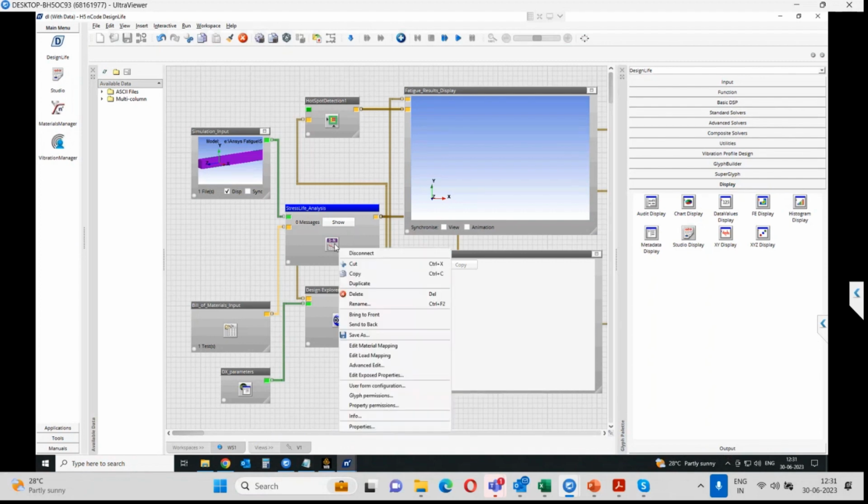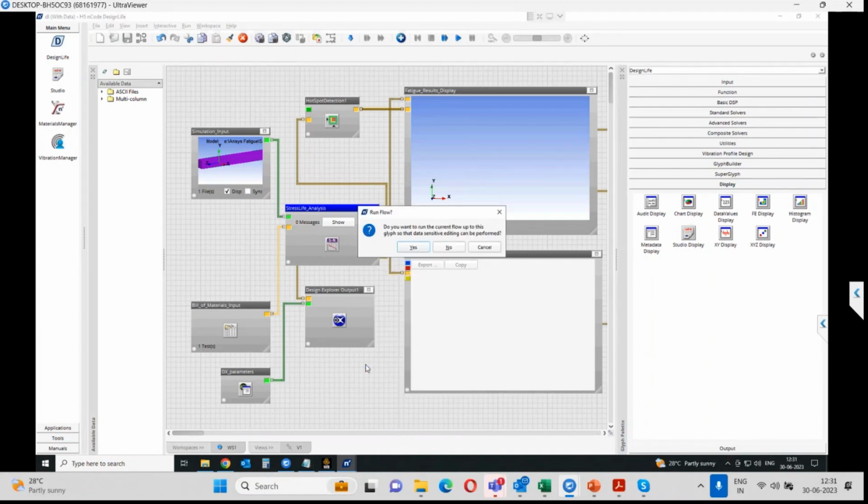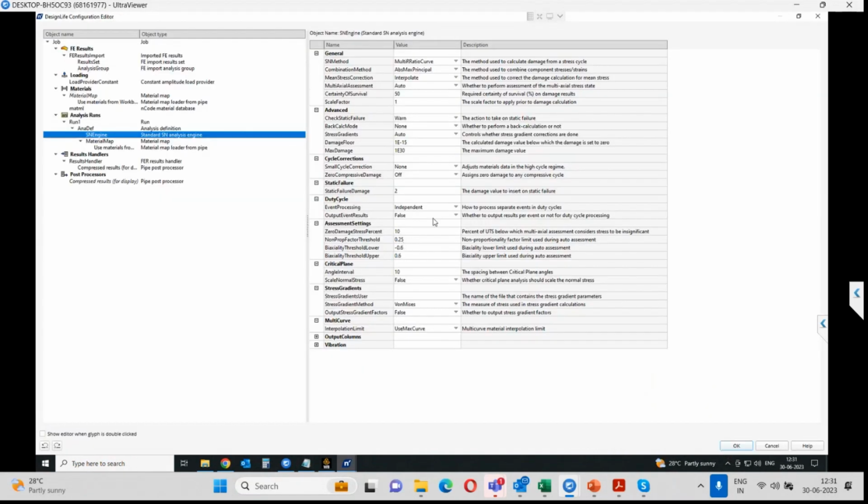Just say OK. And then you click on the advanced edit option, where you can see that advanced edit options give you various methods. For example, the SN method we are using now. Under that also there are different things. You can refer to all this, the Haigh diagrams or other channels, in the nCode theory manual, which will give you a description of the different SN methods being added. Combination methods, you can use a maximum, absolute maximum principal, or von Mises or maximum principal, shear, critical plane. There are different approaches available here.